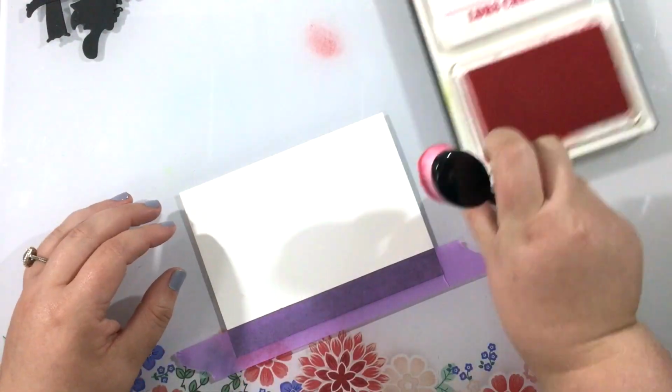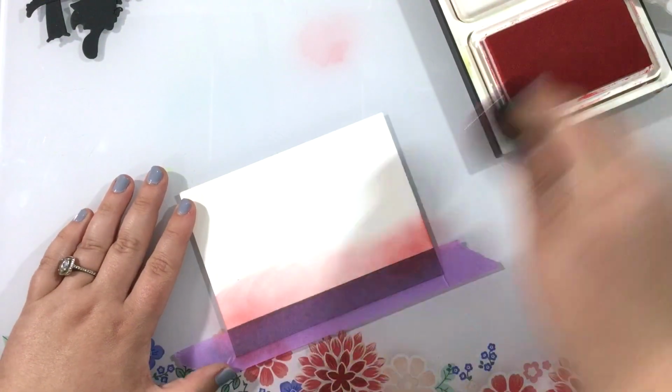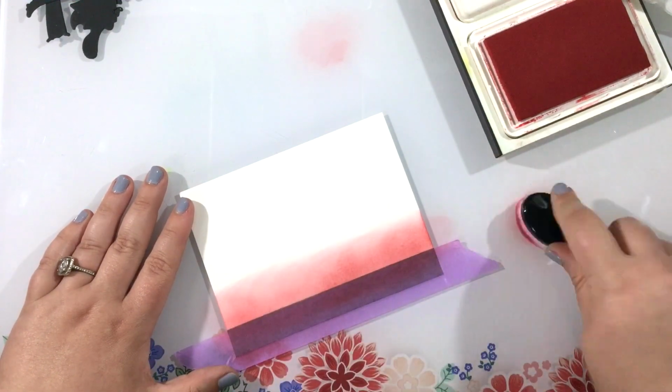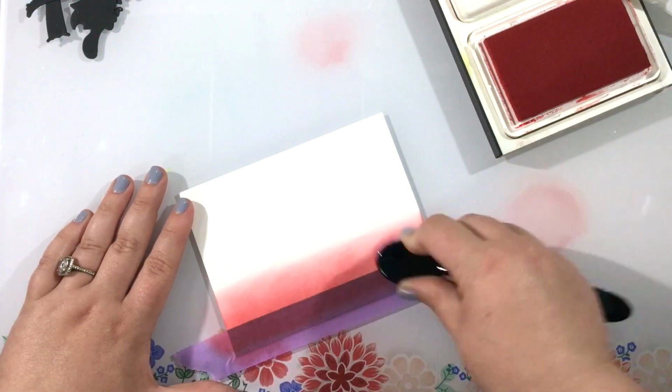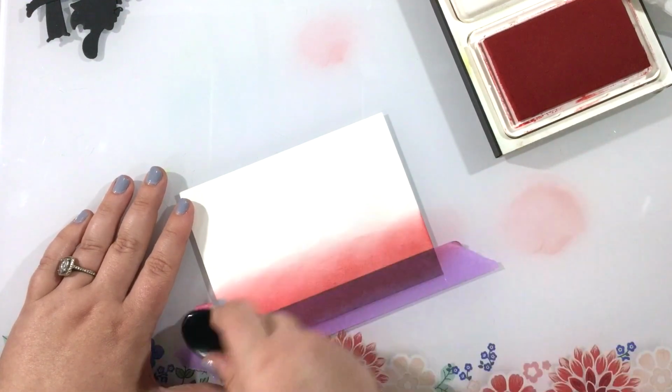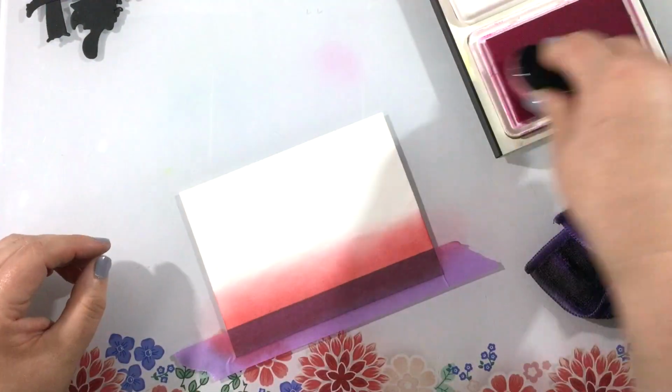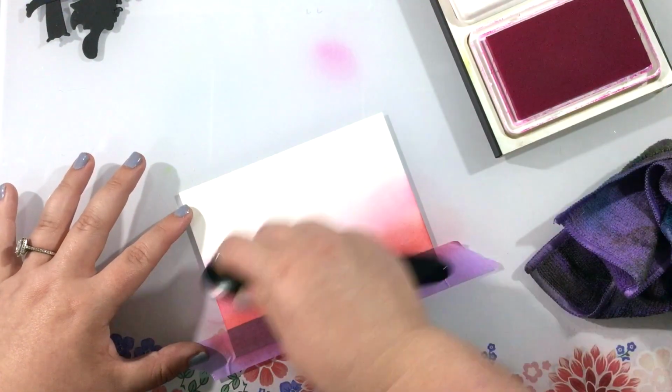And that's going to tap off some of that ink color so I can come in light and build that up. But by tapping it on my glass work surface, I can make sure that I'm not wasting that ink and I can go back and use it again. Another option is to tap off onto a piece of white cardstock, but then you can't use that ink. So I much prefer to tap off onto my glass work surface so that I can pick up that ink later and use it.